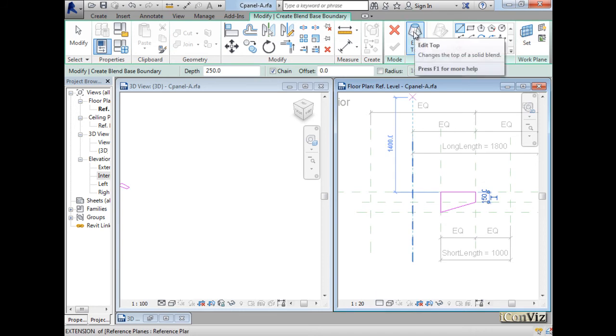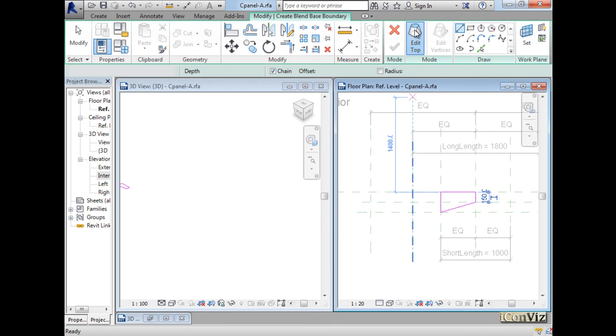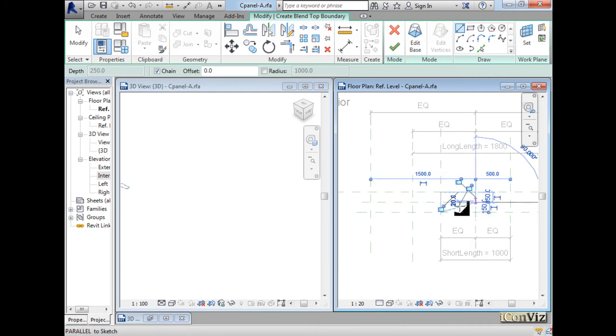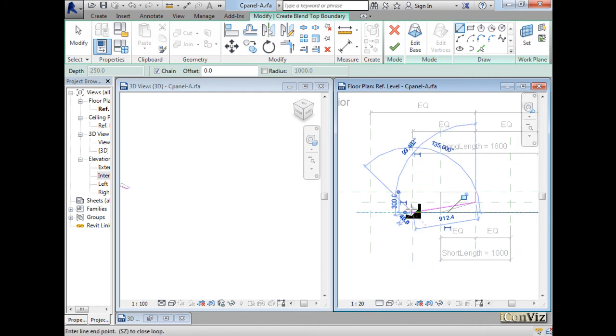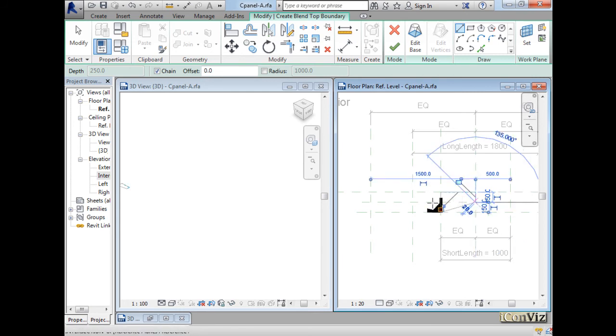Now I'm going to click here to edit the top shape, and let's draw from here to here. Sorry. From here just to here.